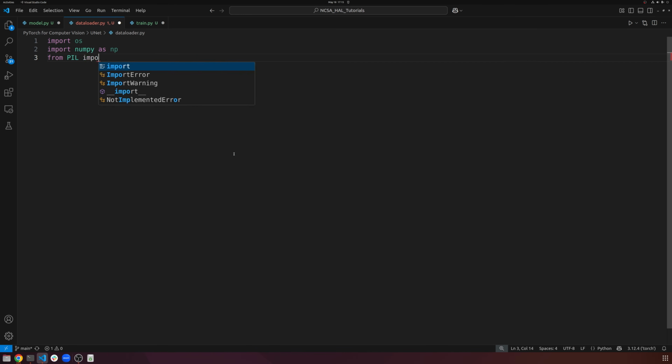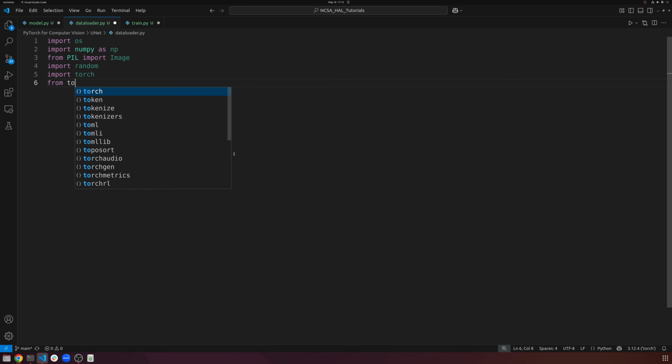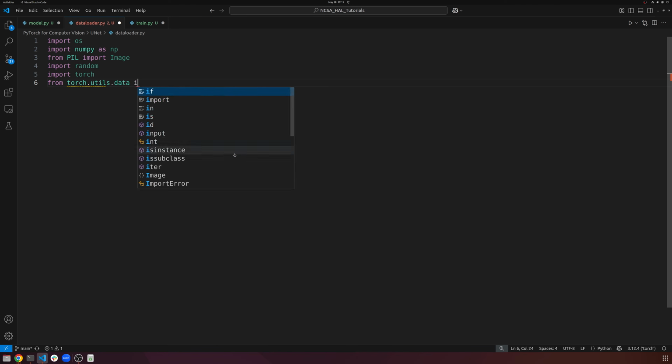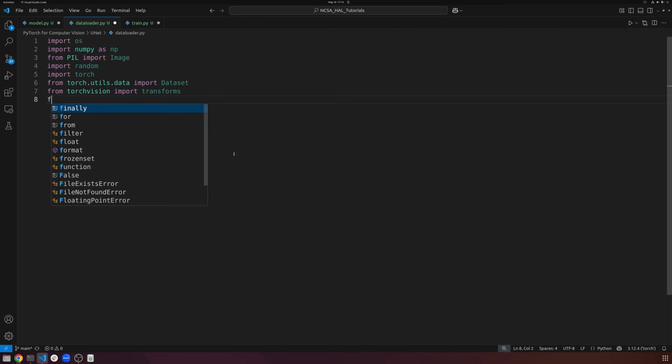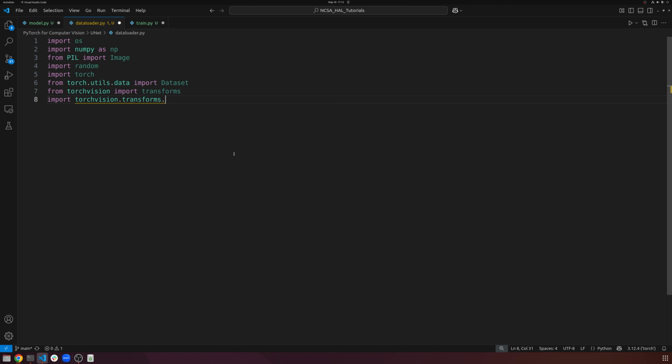From PIL, import Image, import random, import torch. From torch.utils.data, import Dataset. From torchvision we need the transforms, import transforms. And we're going to need import torchvision.transforms.functional as, I'm going to call it, TF.